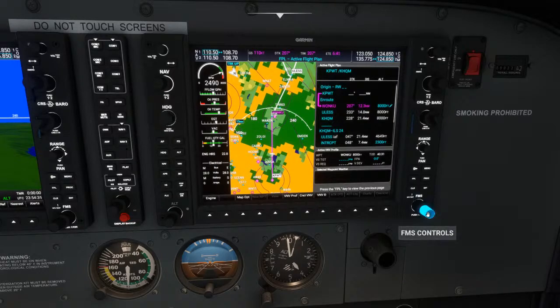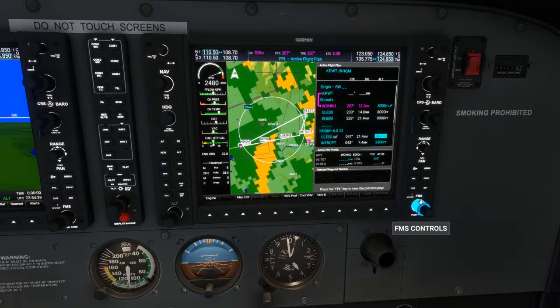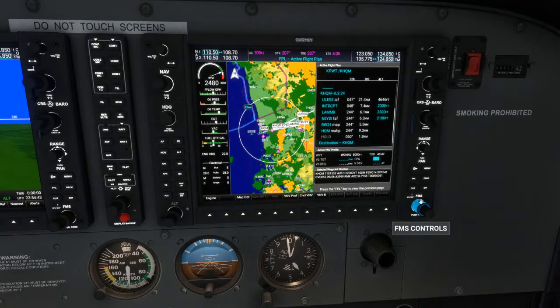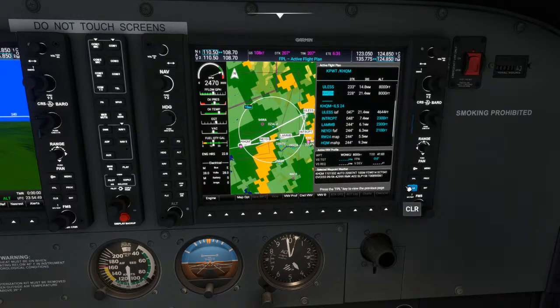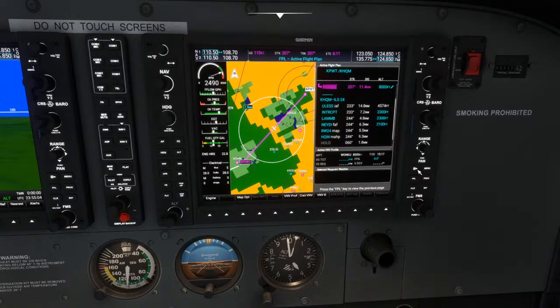Alright, so now, and again, I'm an amateur, so maybe I'm not doing this the right way, okay? But I can see now that Hoquiam is still there. I want to remove this. I want to clear this. So I'm going to clear both of those. Press enter, okay. And it cleared ULES also.